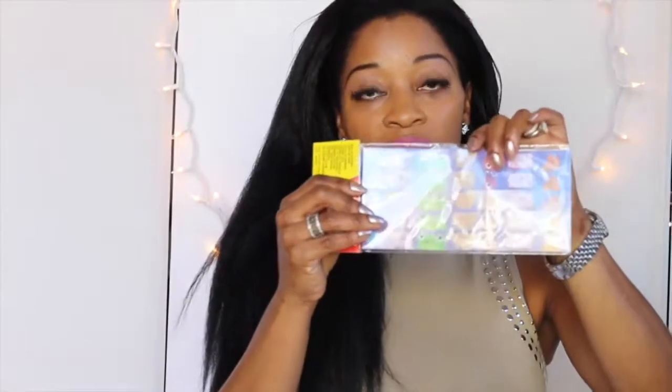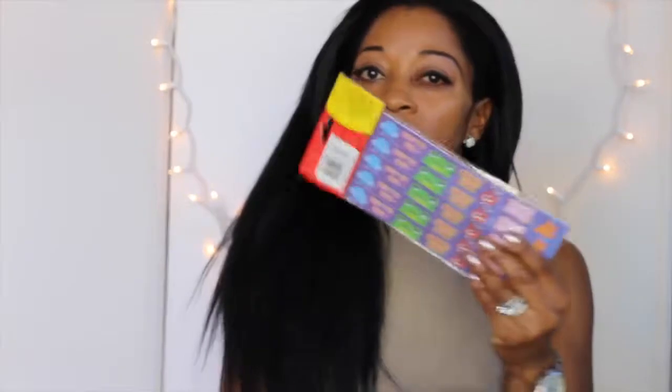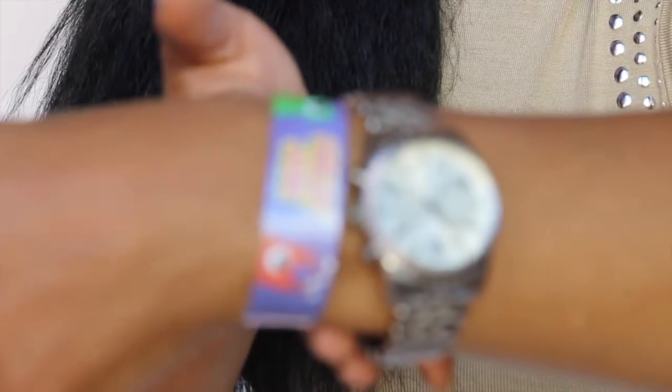For incentives and rewards I use a number of things. I use reward bracelets — my kids really like these. I give them a bracelet to start the day off. You make your bed, boom, that's a bracelet — it's also a star, but they like to have something on them to see. Throughout the day I add stickers to their bracelet all the way around, and they really like that. That's another incentive I use.